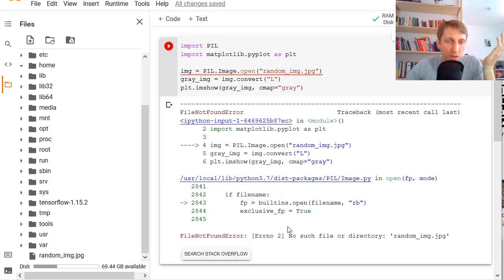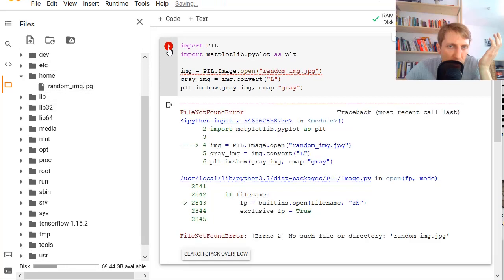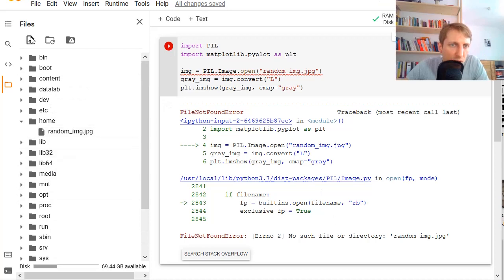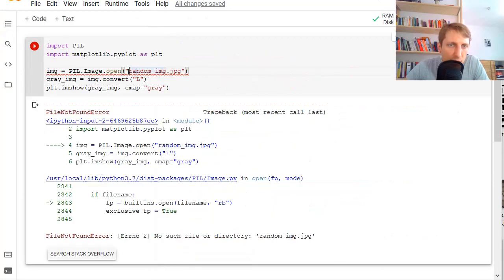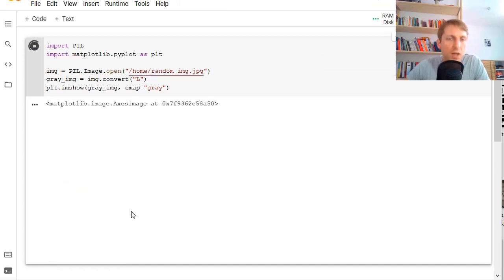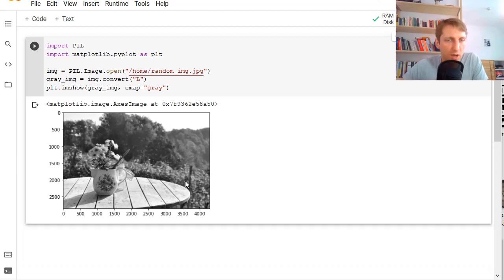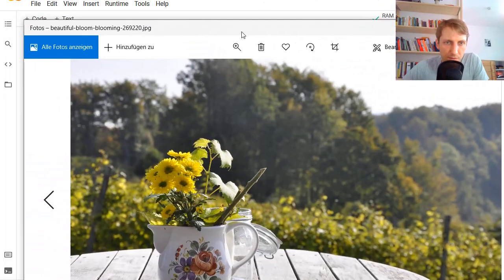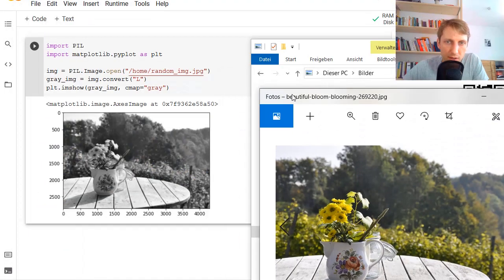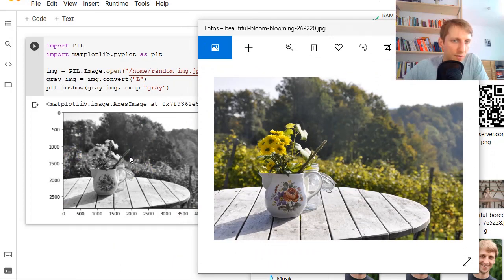So if you run the code, we get an error. Okay, so it doesn't find the file. Maybe I need to put this into the home directory. Let's call this again. No, it still doesn't find it. So where is my code located then? Maybe I'll try this one first. Home random image. Okay, now it has found the image, and now you see it's Grayscale. Previously it was like this colored image. Here I opened it on my operating system. So before and after, it is Grayscale.